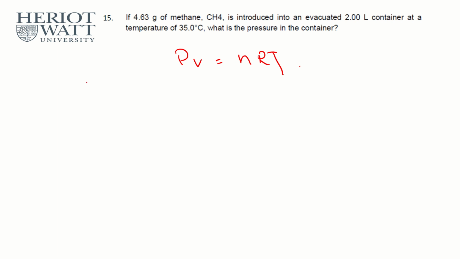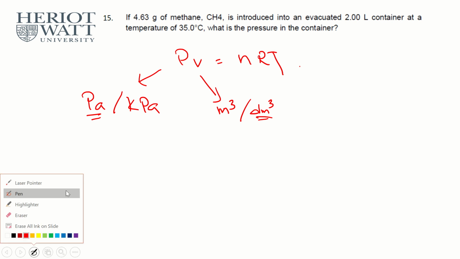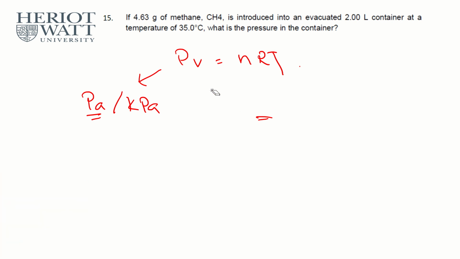Now, before I do any calculations, make sure you know this. Pressure can be in Pascal or kilopascal. Volume, you need to follow. If it is in Pascal, the volume needs to be in meter cubed. If it is in kilopascal, then the volume will be automatically in dm cubed, which is equivalent to liter. All right, so either meter cube or dm cube or liter. Make sense? Okay, done with this. We're going to put in the information, the values, so we can calculate and get the answer.